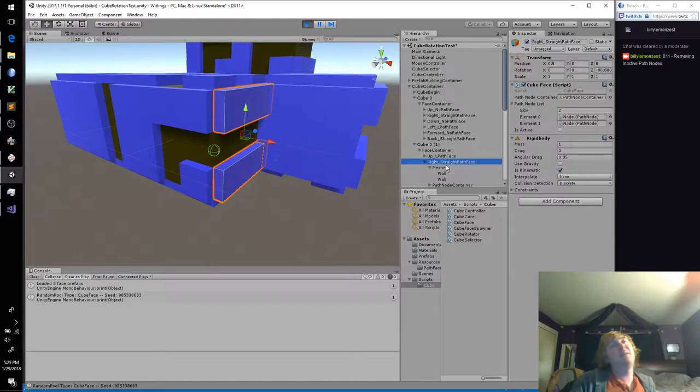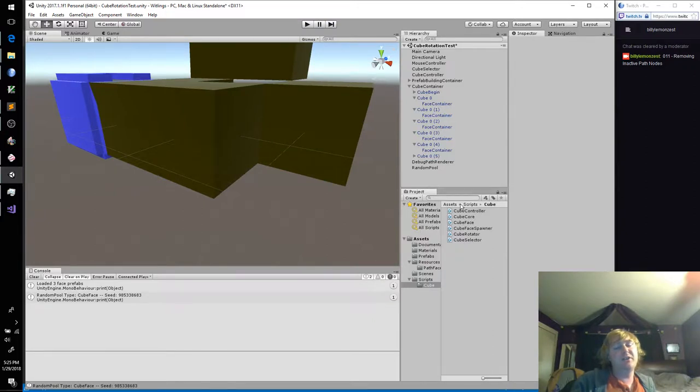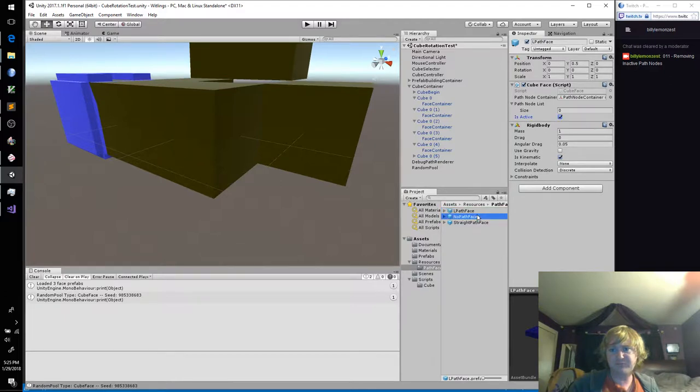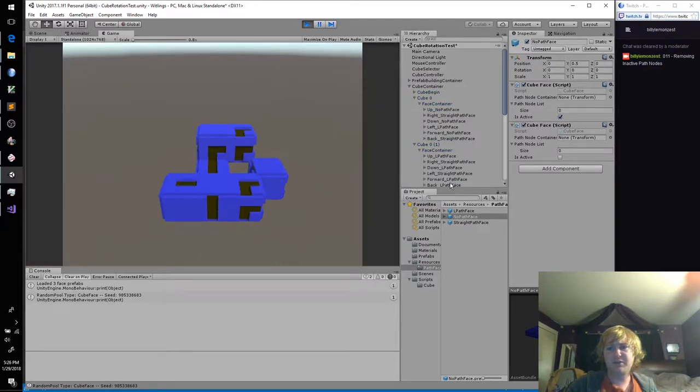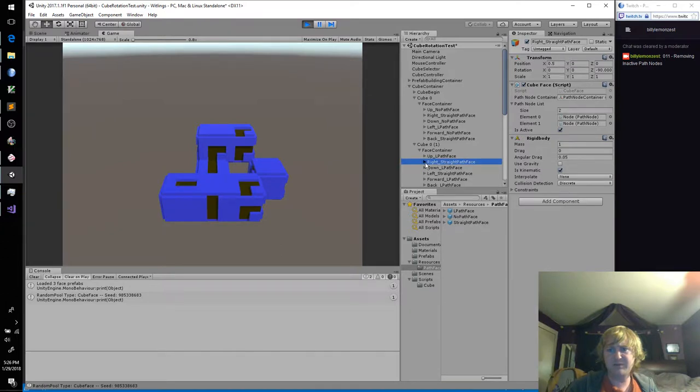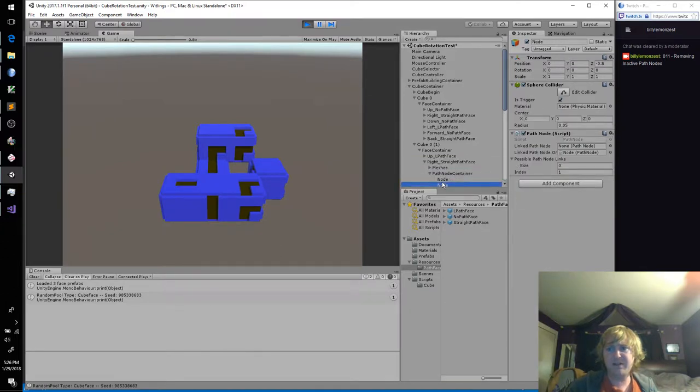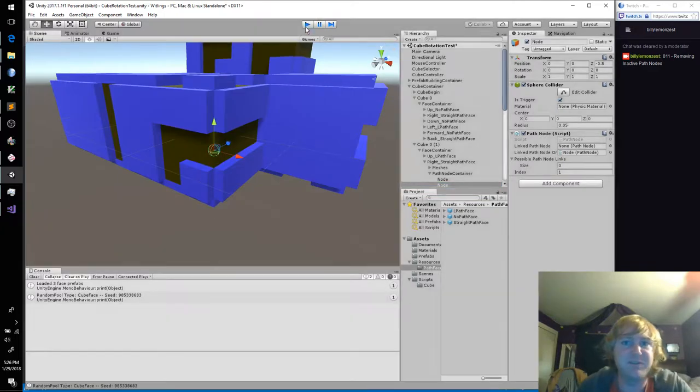Right, changing it in the code in the script is the lowest priority change. Whatever's in the hierarchy is going to stomp on whatever we type in there. So let's change it here. We'll go to each of our prefabs. I don't know if our no path face cares. I don't think it does care. I think it was 01 right. Hey, linked now. Good, good, good.